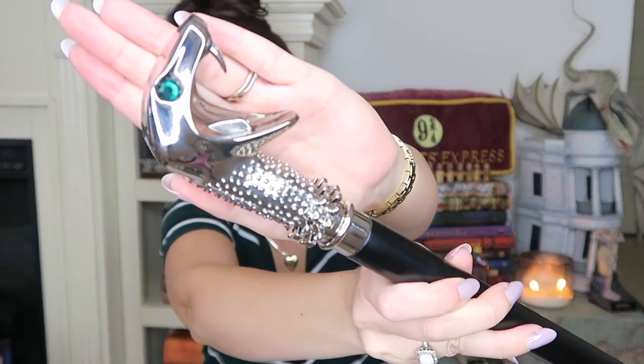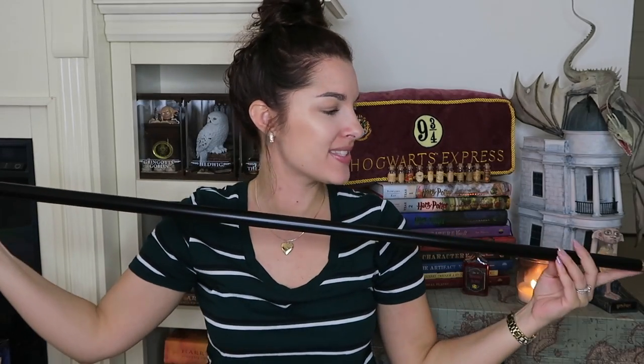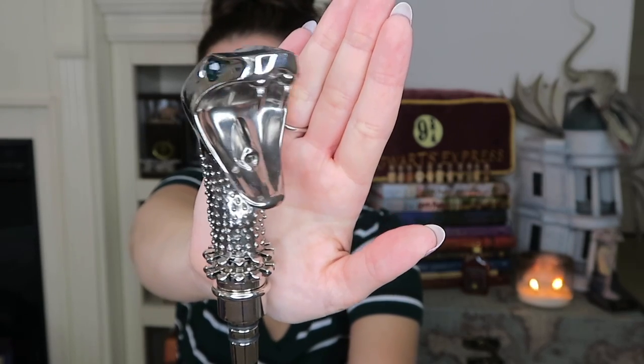The next item is Lucius Malfoy's walking stick. I have mentioned this in a previous video. This I did purchase from the Wizarding World of Harry Potter at Universal Studios, but you can also purchase this walking stick at the Noble Collection. So when you pull this out here, you have your wand. And this piece here is so heavy, and I really love the detail. The emerald green snake eyes are beautiful.